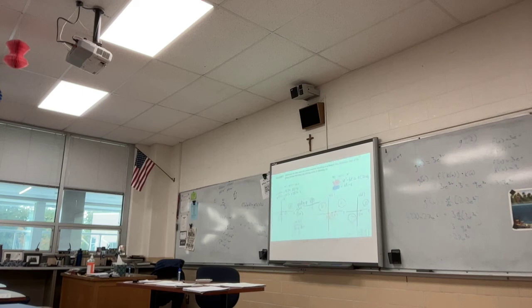The direction said determine when it's slowing down or speeding up. So we don't include the zeros themselves because it's either going to be at rest or constant speed at the zeros. Anywhere velocity is equal to 0, it's at rest. Anywhere acceleration is equal to 0, it's going to be traveling at a constant speed.